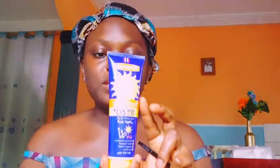These ingredients actually protect your face from sun damage, from aging and wrinkles, okay? But it has this effect that you might not really like. But with me, I've mastered how to use it and make it less visible on my face. And I'm going to share that with you guys, how to use sunscreen without leaving white cast on your face. I just wanted to share this with you guys and encourage those who have not been using sunscreen or sunblock to go for it. Get one for yourself. And if you're looking for a good and affordable sunscreen, I'm recommending this Roushun sunblock for you guys.